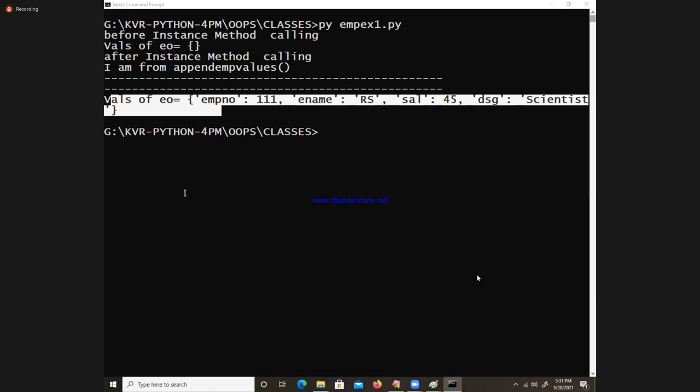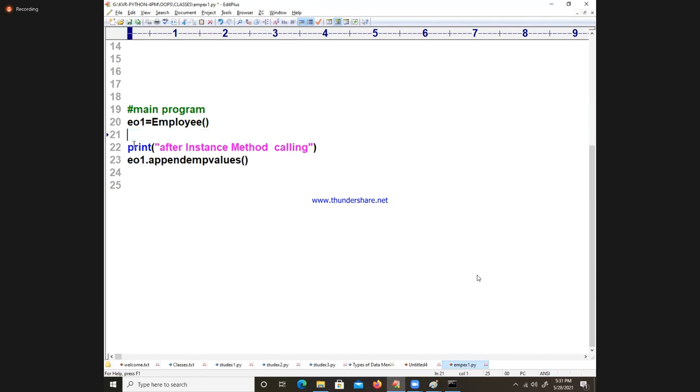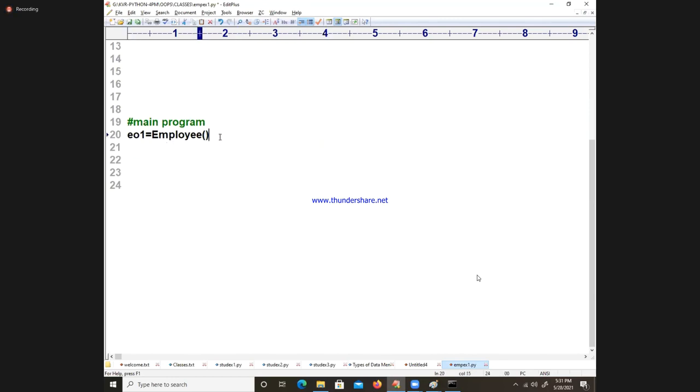Now I will go to a little important part. All of you, please look at me once. I will remove this part. Now you remove everything. One object is created. Now a second object is created: eo2 is equal to Employee. Carefully follow. Don't leave the class. If you leave the class, you are out of order. You will have many problems when you don't listen.